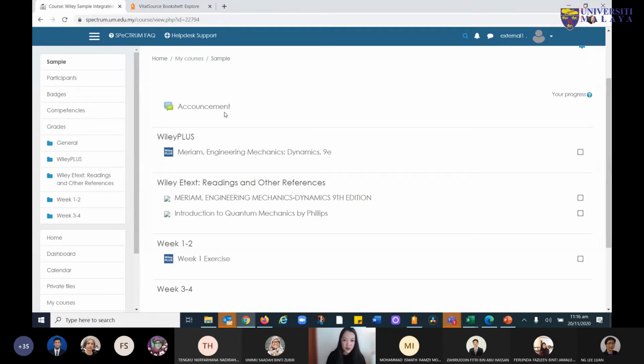So what I'm trying to show here is the how-to part. How can I create a link to Wileyplus, or a link to a specific e-textbook, in my course so that I can guide my students to the relevant and the right contents and materials for them.